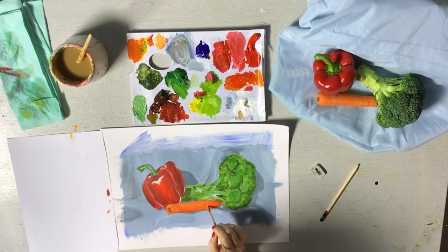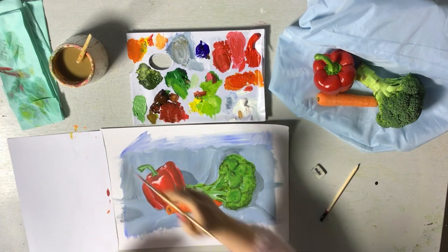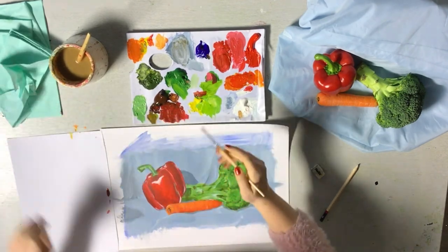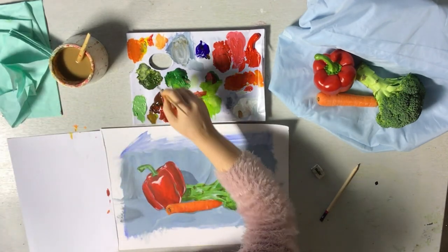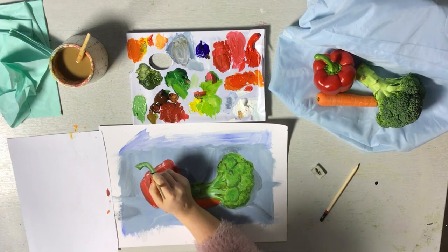I'm just going over it. I put in the white highlights, but I'm just putting a wee bit of orange over the top just so they're not quite so bright, because I want the pepper to really pop. One little bit I just forgot about was the stalk of the pepper, which has got a wee bit of background over it as well. So I'm just going to go back in with my darks around the outside there.